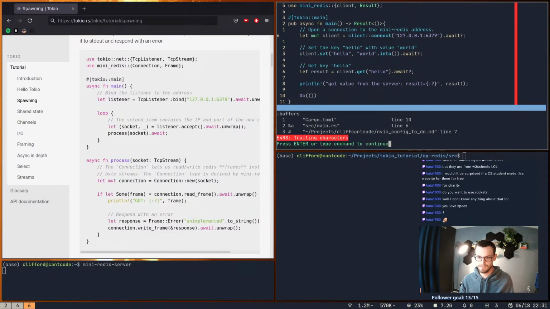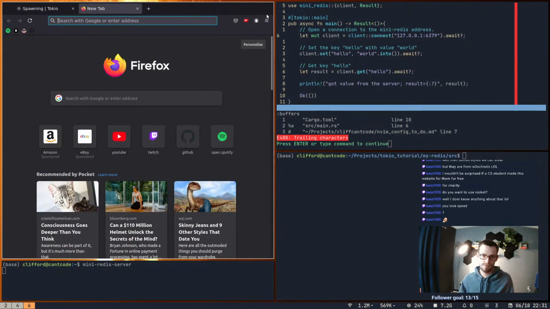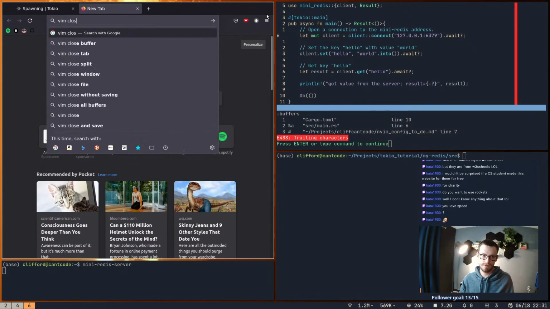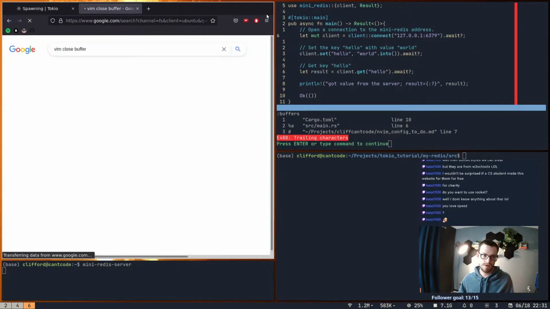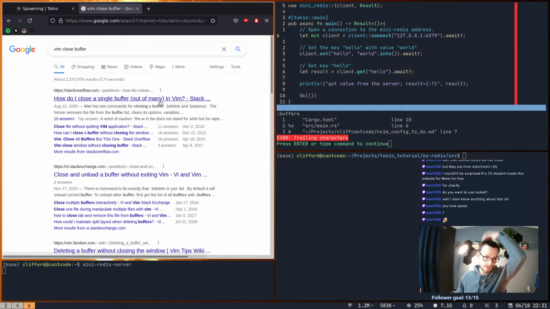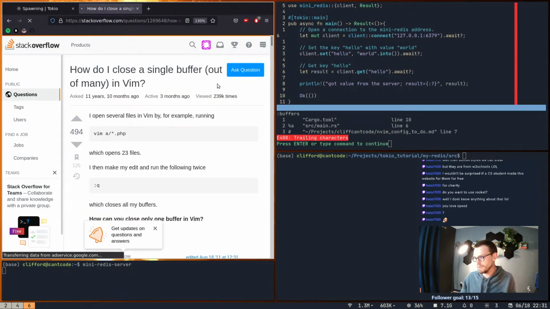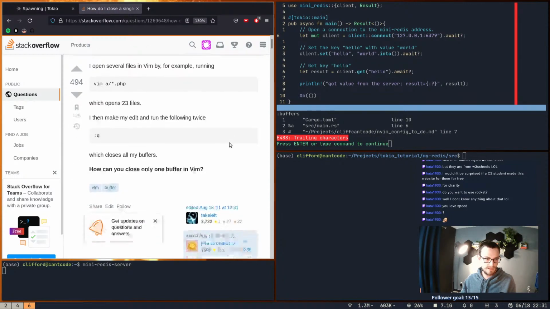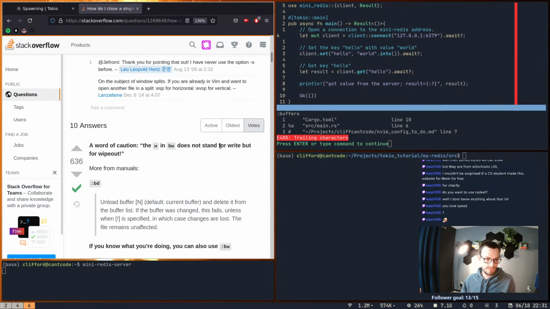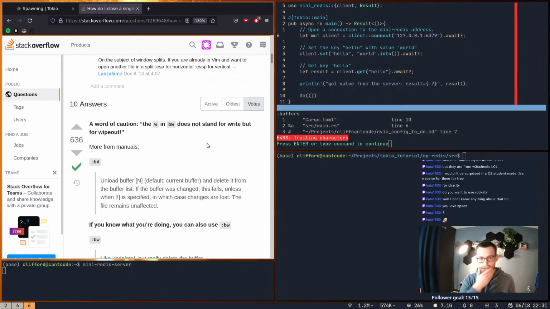Yes. Let's see. Close a buffer. Very close to Stack Overflow. And Stack Overflow is just wonderful. Word of caution, W in buffer W does not stand for write, but wipeout. Interesting.